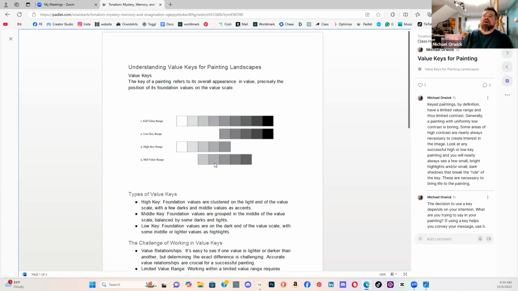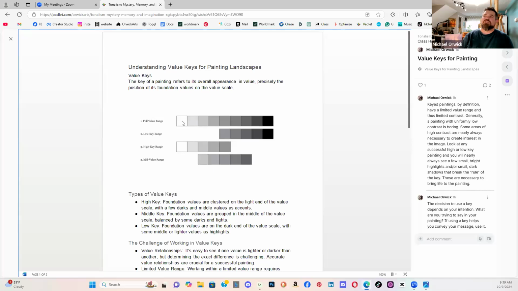And then you've got the mid-value range, which is a really challenging one to paint in, because you don't have real dark darks or really light lights. A lot of times, if a painting's getting in trouble, especially if you're a plein air painter, and it's just getting boring, it's because you've accidentally dropped into the mid-value range. You've lost your lights and you've lost your darks.